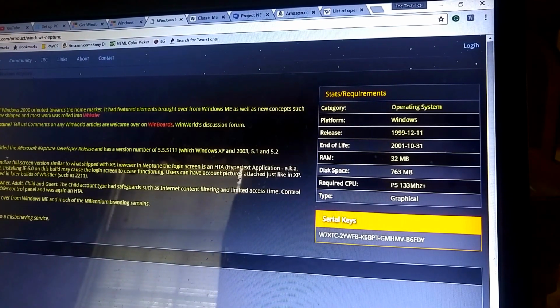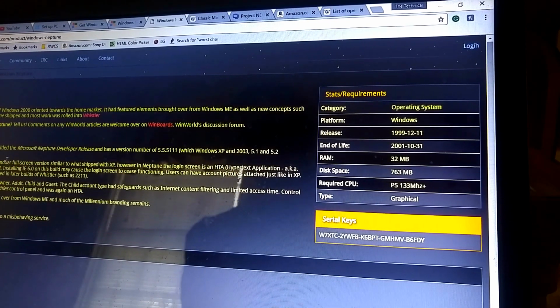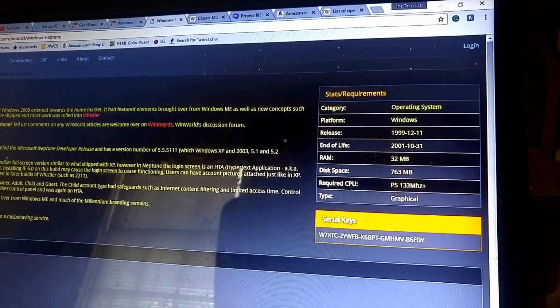So today the mini series is Lost Operating Systems. I thought it would be appropriate to start with Windows, because Windows and Microsoft have a lot of lost operating systems. I'm going to start with one of my personal favorites, Windows Neptune, Project Neptune, and Project Odyssey, which later became Windows Whistler, part of Project Whistler, as you can see right here. Project Whistler later on became Windows XP.